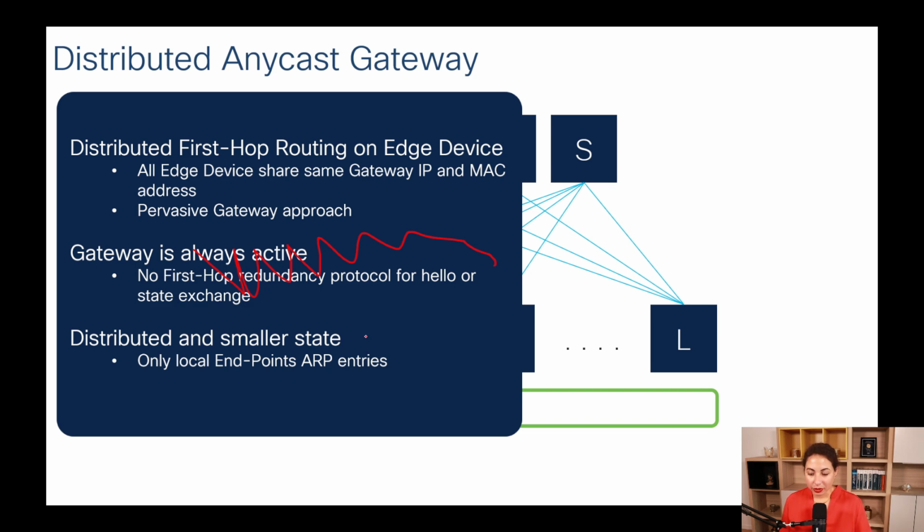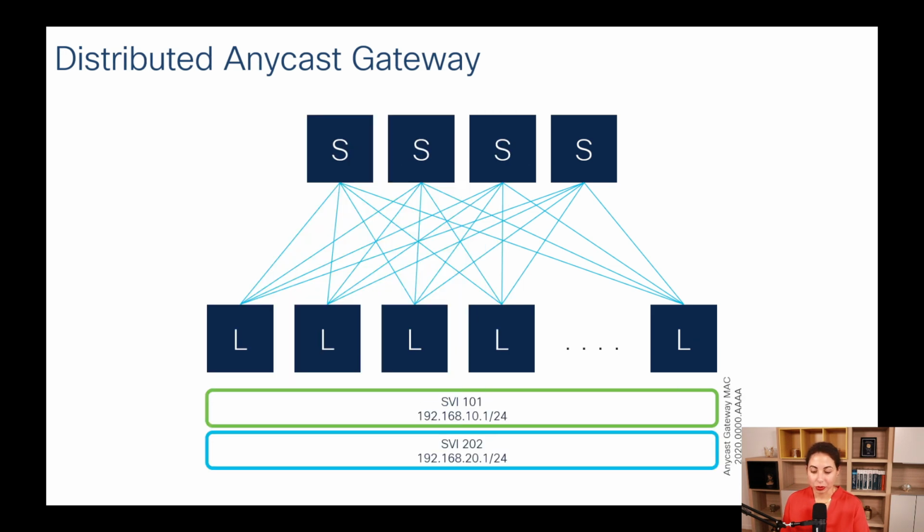And the last point that is also important is regarding the database of ARP entries that each leaf maintains. Actually, each leaf needs only to maintain the local ARP entries. So the leaf needs to know the correspondence of MAC and IP just for the locally connected devices. How does it do for the remote attached devices? We will go into more detail as we move on.